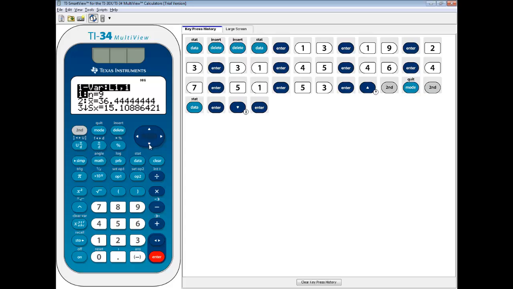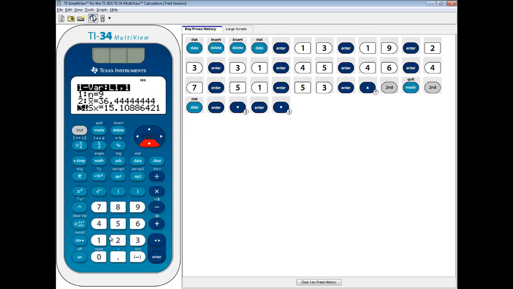Okay, now this right here is our sample standard deviation. To find our sample variance, we're going to square that. Now I'm going to type that in again. This is probably the easiest way to do it. So I got 15. I may have better write it down first. Sometimes you start typing it over, it wipes out the screen.